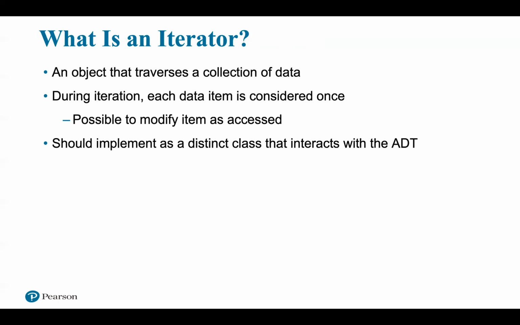If you think of that page as a list of lines, you would be traversing that list as you counted the lines. So an iterator enables you to step through or traverse a collection of data, just as a list, beginning with the first entry. During one complete traversal or iteration, each data item is considered once. You control the progress of iteration by repeatedly asking the iterator to give you a reference to the next entry in the collection. You can also modify the collection as you traverse it by adding, removing, or simply changing entries.